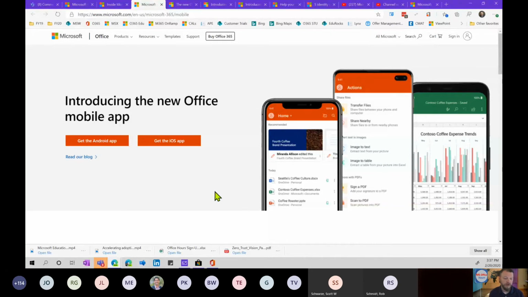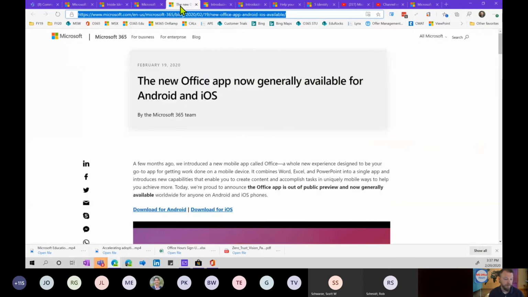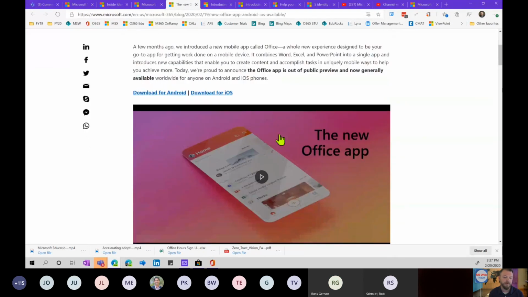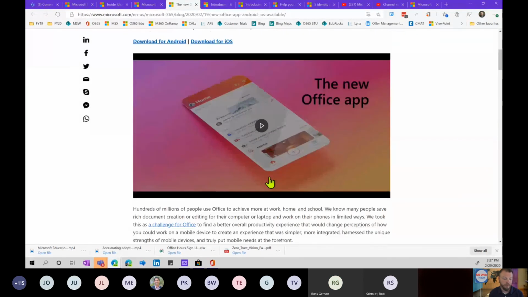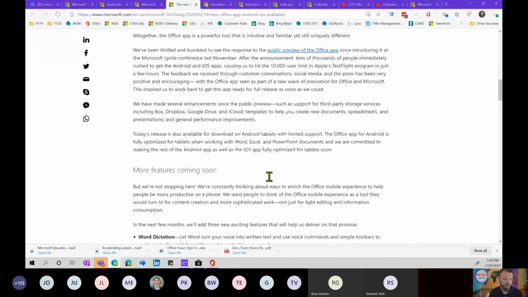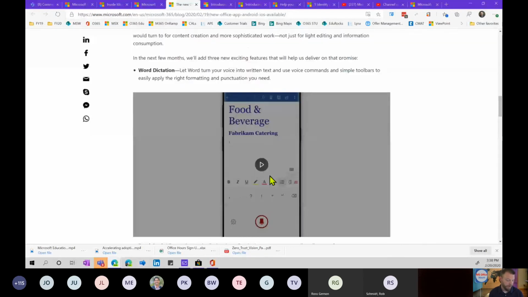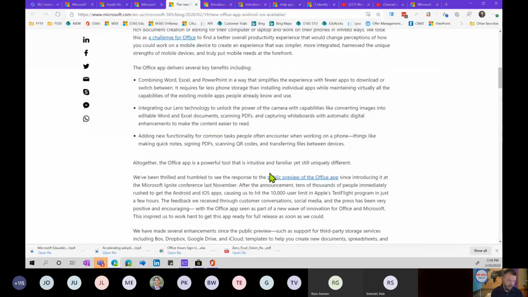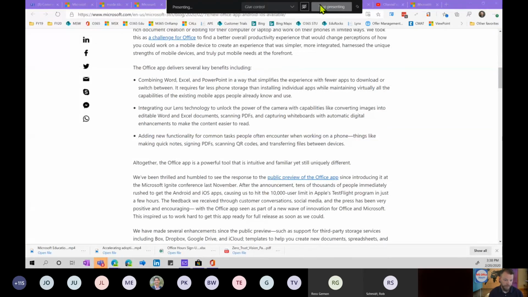Word, PowerPoint, and Excel included in a single app with all of that stuff from Office in a single mobile application. In fact, the blog post that announces this is one of the things that I have in those links that I sent out via email, and I will post into the team, and you can find out more about it. But I wanted to take just a minute and actually show you guys this. So I am going to, from my phone, attempt to join this meeting and then share my screen. So I'm going to stop sharing my desktop.